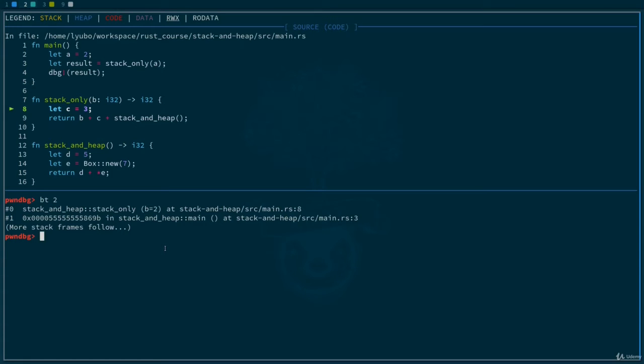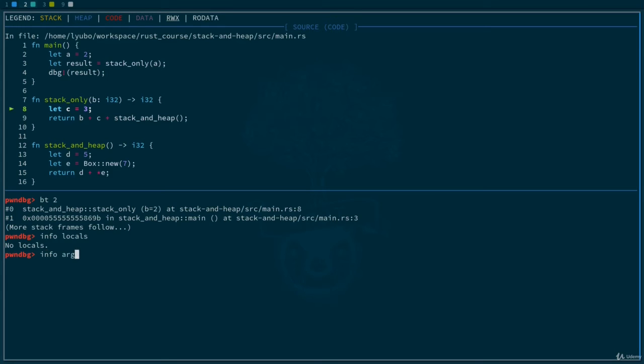Nothing surprising so far. We can also inspect our local variables, and currently we have no local variables here because, as we said, the function only has access to its stack frame, so it doesn't have access to the local variables from the previous functions, for example.